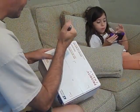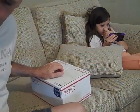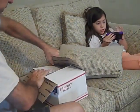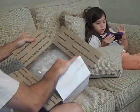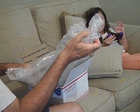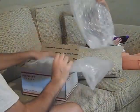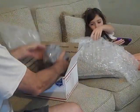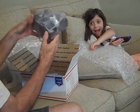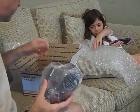There we go. We're gonna do this really carefully. I hope it's not damaged. Oh, more bubble pops. I think you're more excited about the bubble pop than the camera. I'm excited for both of them. Okay, and here is the camera. Wrapped up really good.